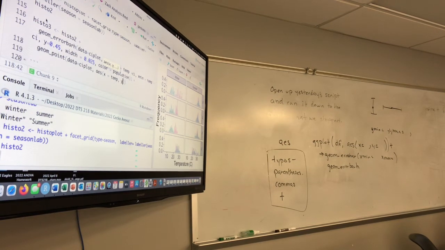And once again, you want to put it at the same height above the x-axis, so y is also going to be 0.45. You also want to color it the color of the population. And you also want to give it a size for the dot, which is going to be, for me, a size 2.